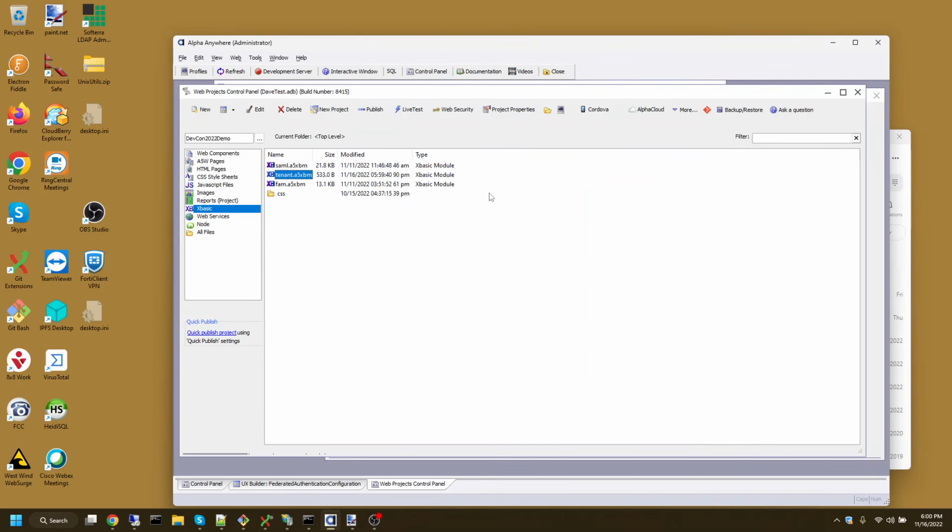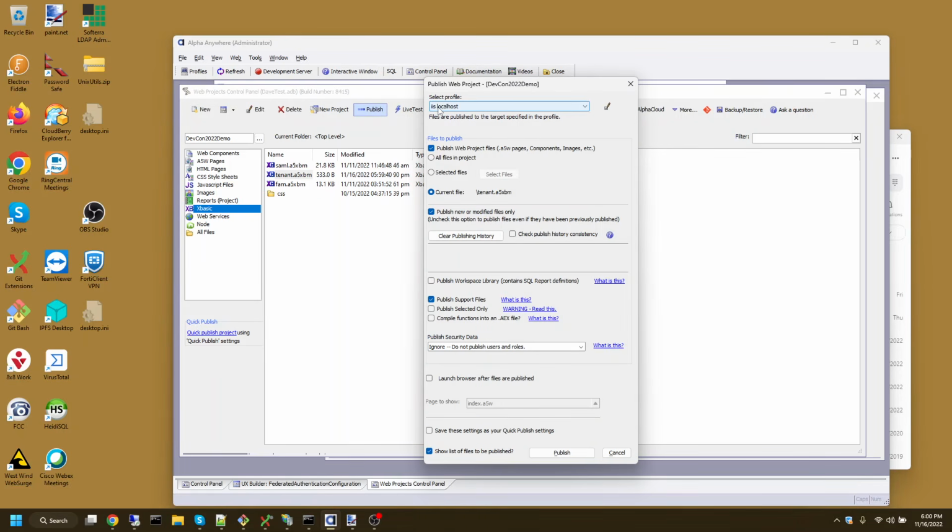Okay, and now I will publish this application. I'm publishing this for two reasons. I'm assuming that it hasn't been published before, and I've changed the tenant XBasic module. That's something that's hard coded in the application, so that would need to be updated.